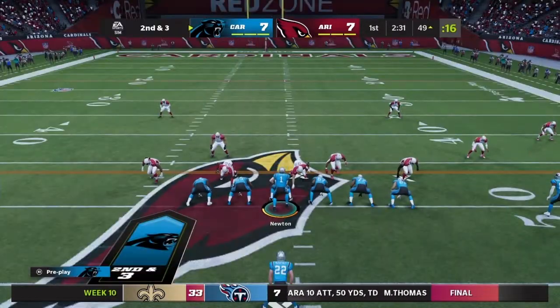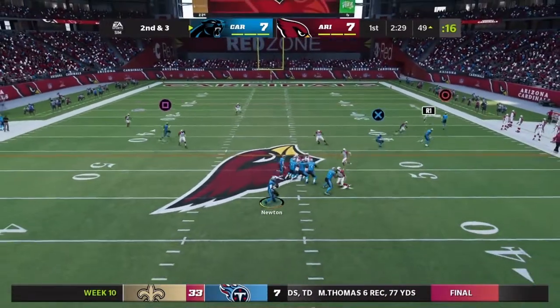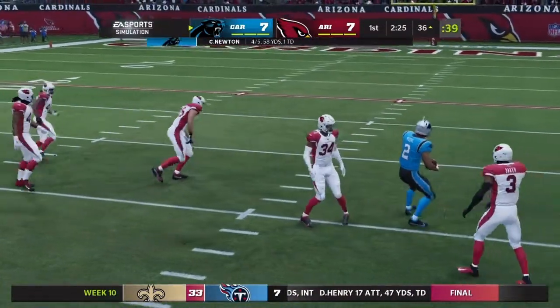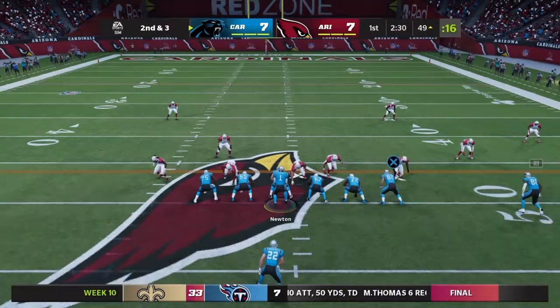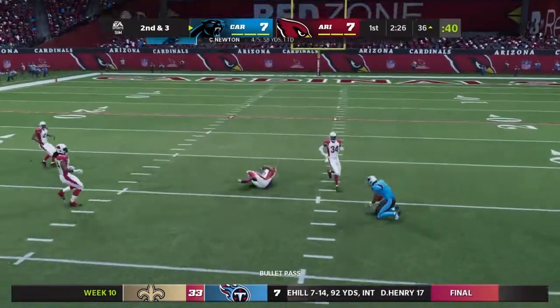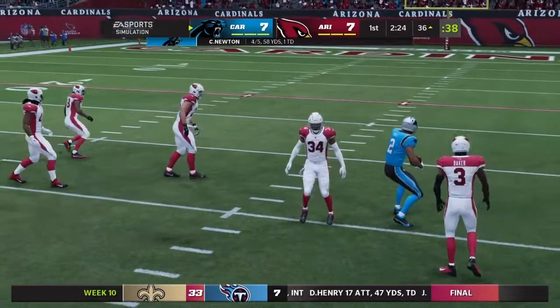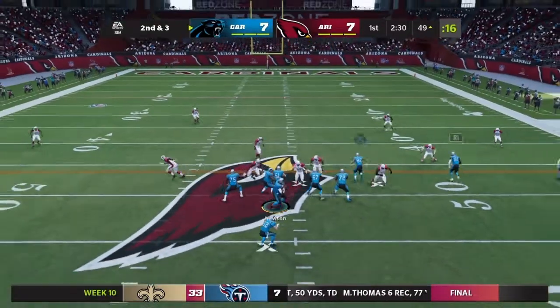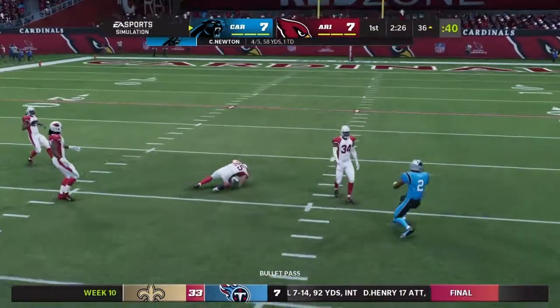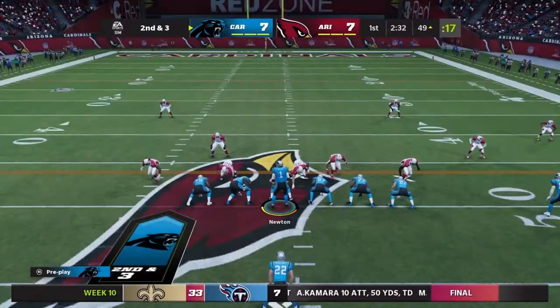But right here, when I first snap the ball, my first read is X. I see that's not open in the amount of time. Eventually, it gets open, but I want to get this ball out fast. So I take my eyes off of X immediately, look to Square, and I see that he's open, but with a small window. So I possession catch it. I press and hold X as the receiver, and he goes down and doesn't take the big hit. Let's slow it down so you can comprehend it easier.